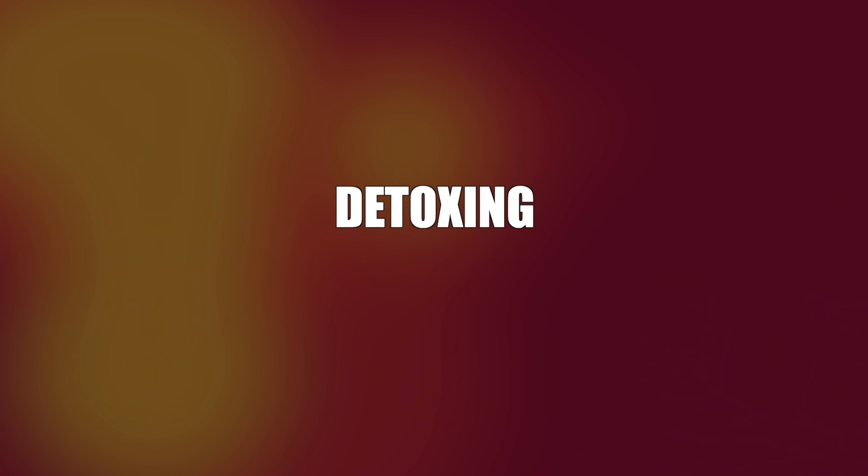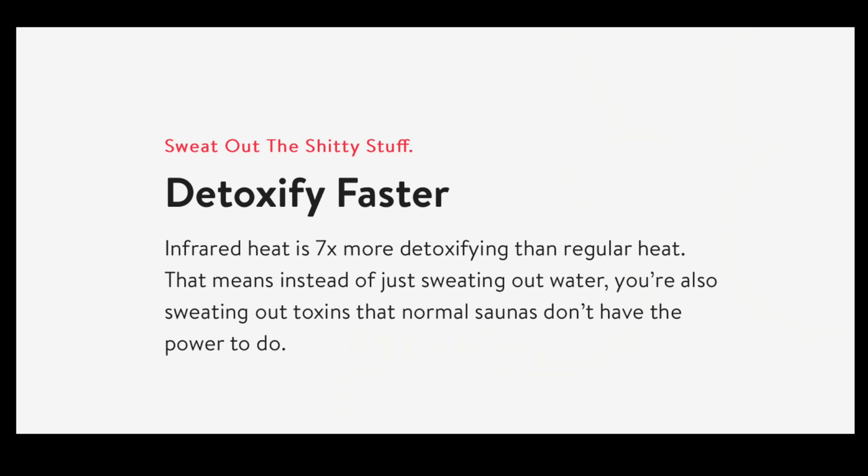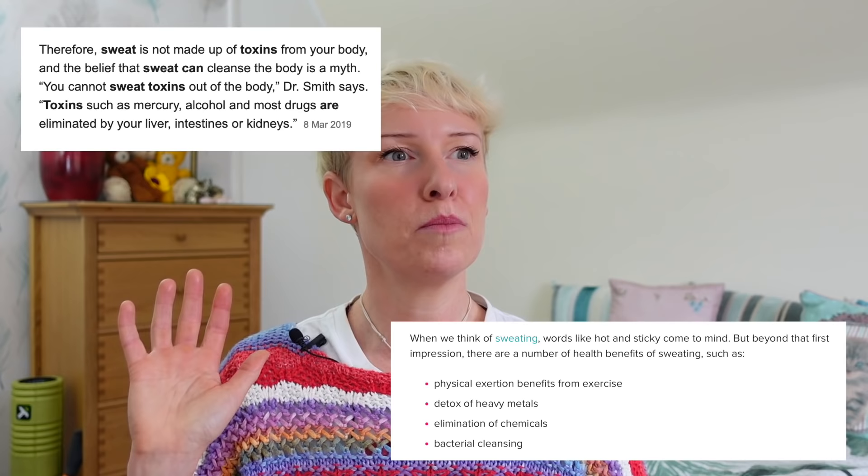Next I'll cover some benefits that have been outlined on the internet, but I'll admit I'm not too sure about them myself — I'm not a doctor or a scientist, I'm just someone looking to live a healthy and cheerful life. It's said that an infrared sauna is seven times more effective at detoxing than a regular sauna, but like I mentioned in my other video it's debatable whether sweating can actually be classed as detoxification. I've looked at so many studies and articles but there's so much conflicting advice. The ultimate goal is to find a scientist who's qualified to give an answer, put me in a lab, make me sweat, and then I'd make a video about it.